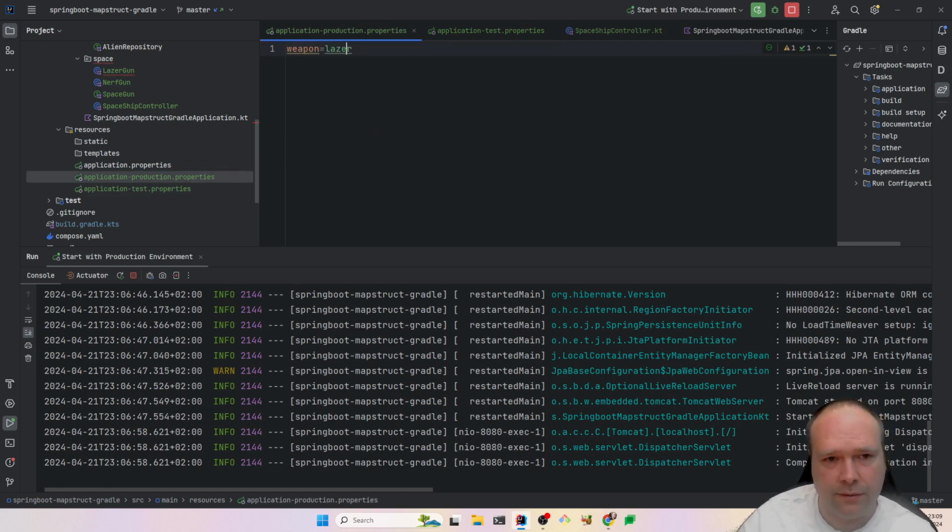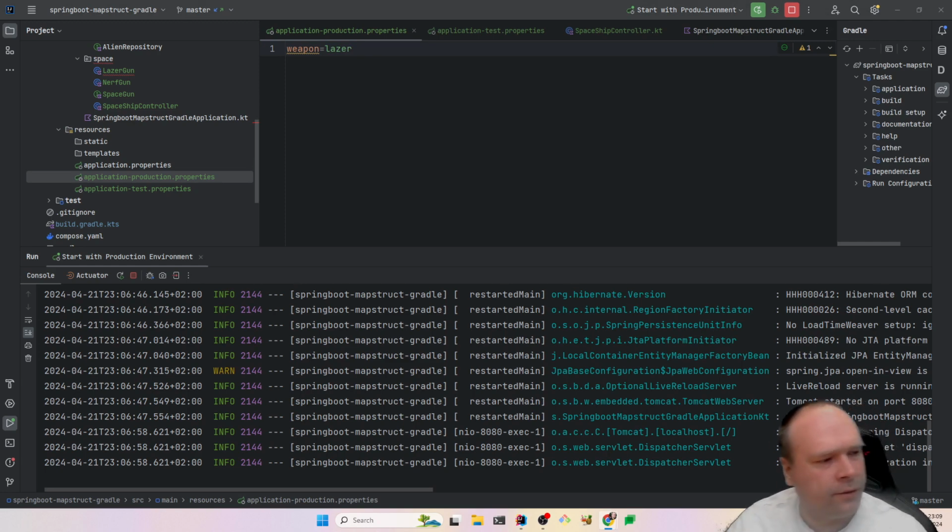Then we want to test on these variables right here, and we will use those to determine which class should actually be added into the bucket.